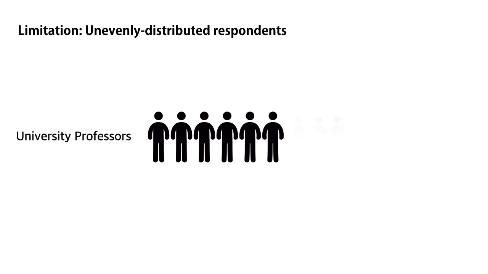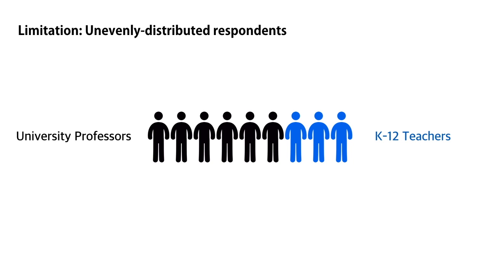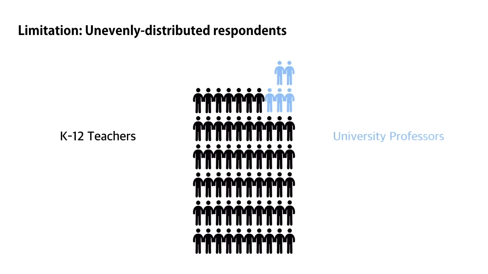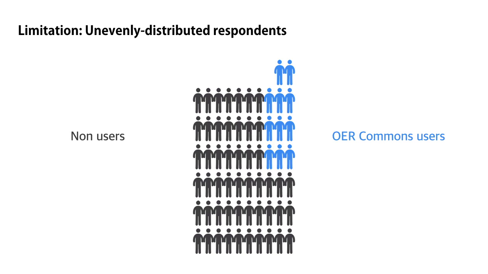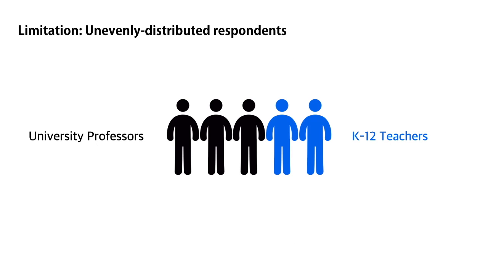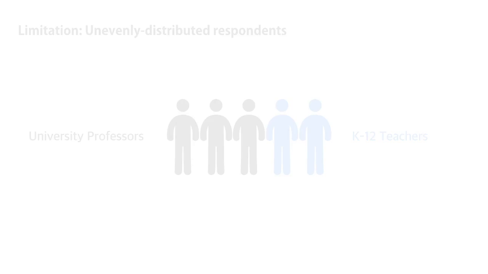Though our study generated useful findings, we did have a few limitations. For starters, we had limited access to the target audiences, leading to a lopsided distribution among respondents. Only 3 out of 9 interviewees were K-12 teachers, but we made up for it in the survey where over 91% of respondents were K-12 teachers. In our survey, we would have liked to reach more current users of OER Commons. Unfortunately, only 11 respondents out of 62 were current users. We did achieve balanced distribution in usability testing, but the total number of respondents was small.